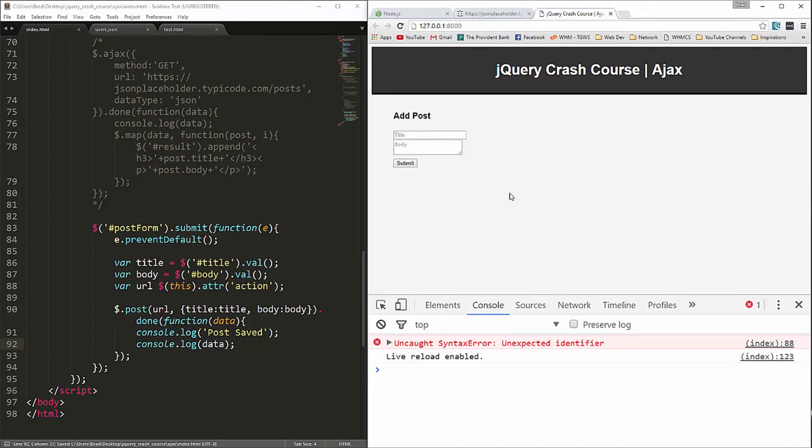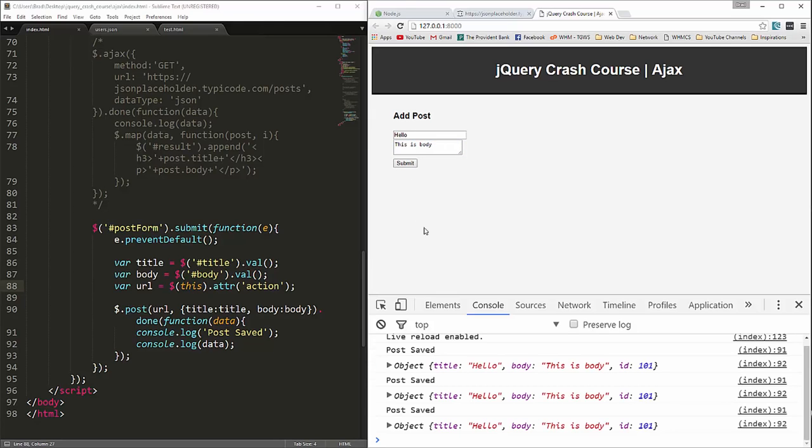Alright, so let's go ahead and reload. Unexpected identifier, what's that? Variable, oh, I forgot the equal sign. Alright, so we'll just say hello. This is body. Submit. And there we go.